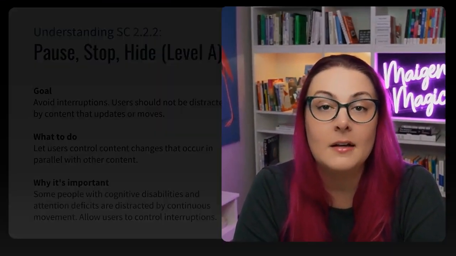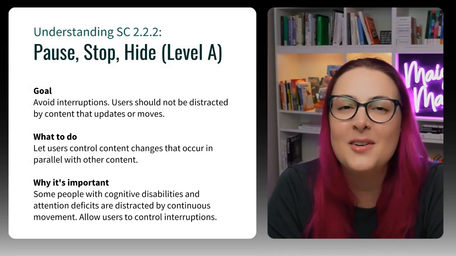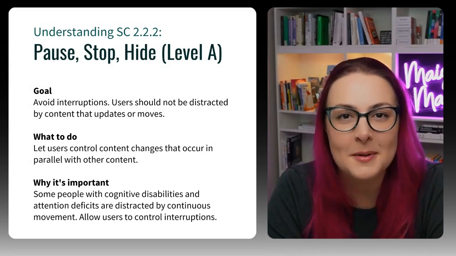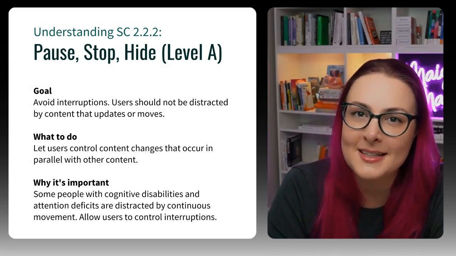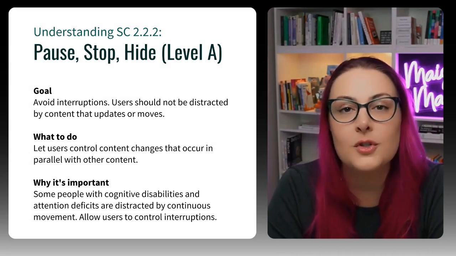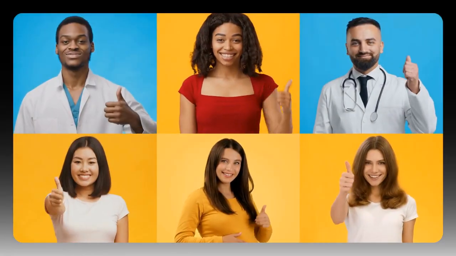Let's talk about a real-world example. Consider platforms that offer a click-to-play button for videos. Not only does this approach respect user choice, but it also aligns with the Web Content Accessibility Guidelines. This is the requirement for reducing distractions. It's a simple design decision that creates a more inclusive experience for everyone. Autoplaying videos might seem like a small detail, but they can have a big impact on usability and accessibility. By eliminating autoplay and giving users control over their experience, you're making the web a more inclusive place. And that's something we should all strive for.